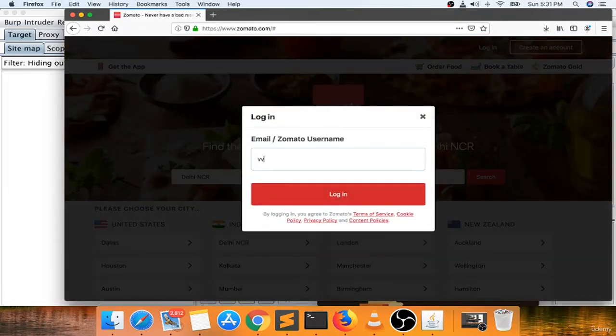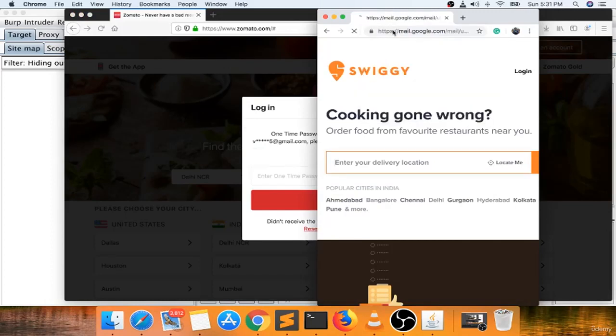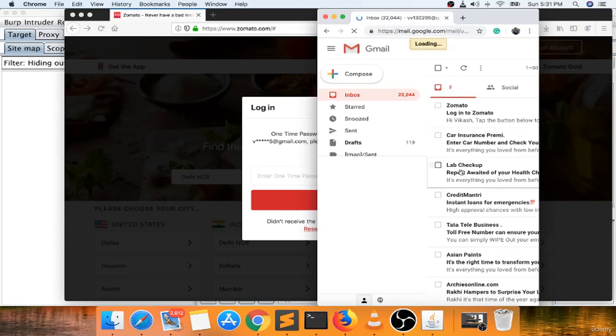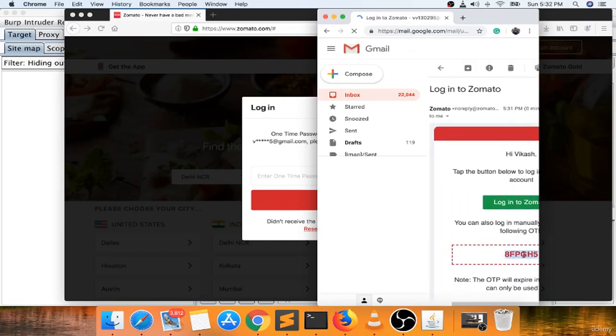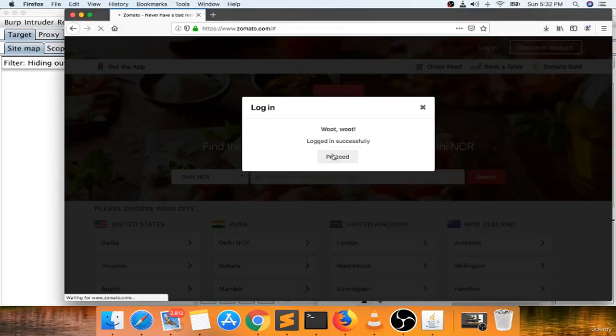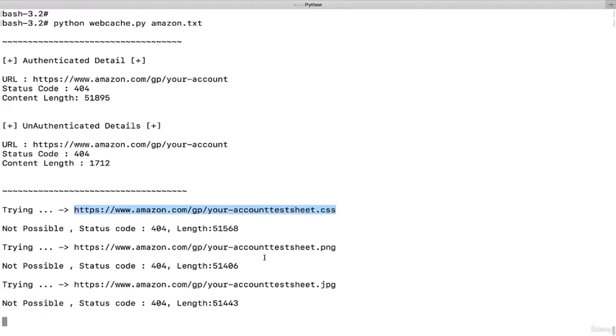I guess I'll log in with this one. I don't know if the account is active or not, but they sent me one email, so I'll copy. So I logged into Zomato now. I have to capture some authenticated page. In the meantime, you can see Amazon.com is not moving anywhere.